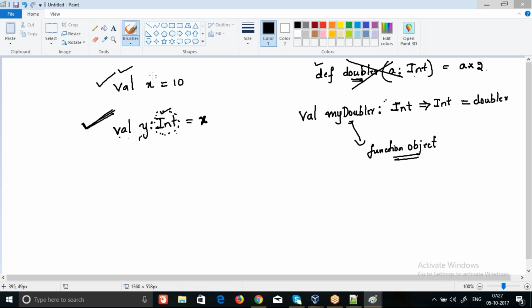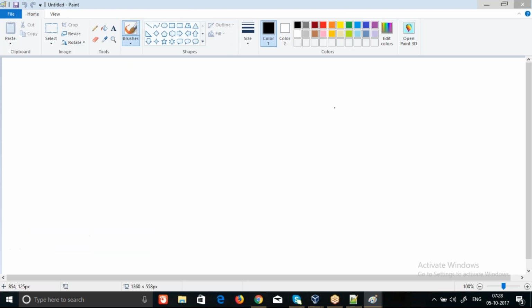Nothing has been assigned to this, and we don't have an already existing z or something that we are assigning to x. We are directly assigning a value to x. We will see one more syntax of creating a function object, in which we can get rid of defining a function and then assigning. We can directly create a function object. To understand that, we need to know some more things.